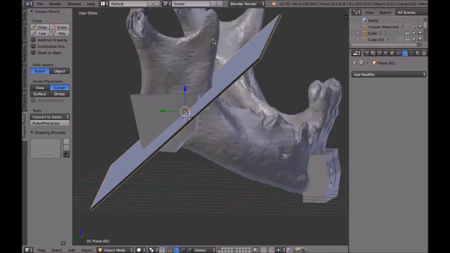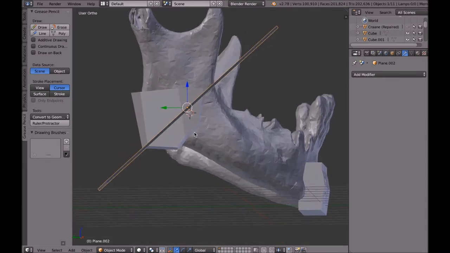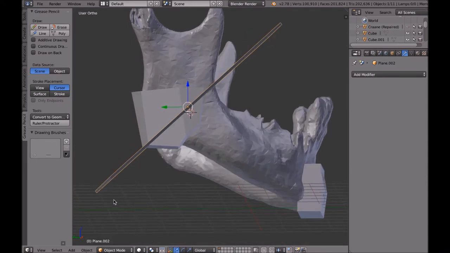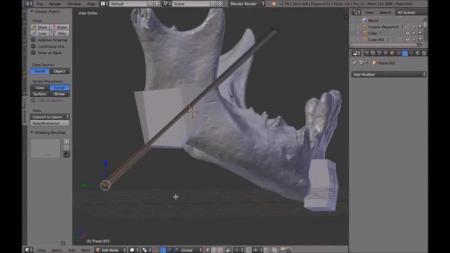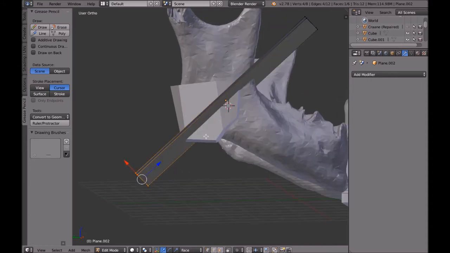It's not like a marginal mandibulectomy of this space where you need to cut it because you are afraid of a fracture. Basically I duplicate my plane, hide one of them, and this plane will be used for the surgical guide. So I go here. Now it's not straight, so I need to select my plane here and move the axis there to be exactly in the center of the plane. There is another trick: hit Control, Alt, and Space. As you can see here, it automatically goes exactly where I want.